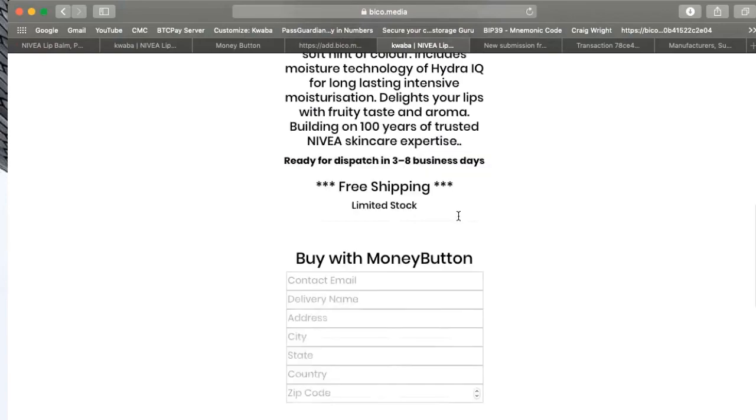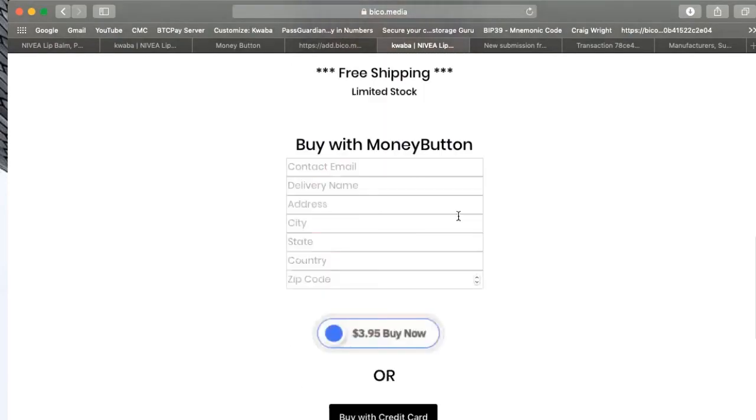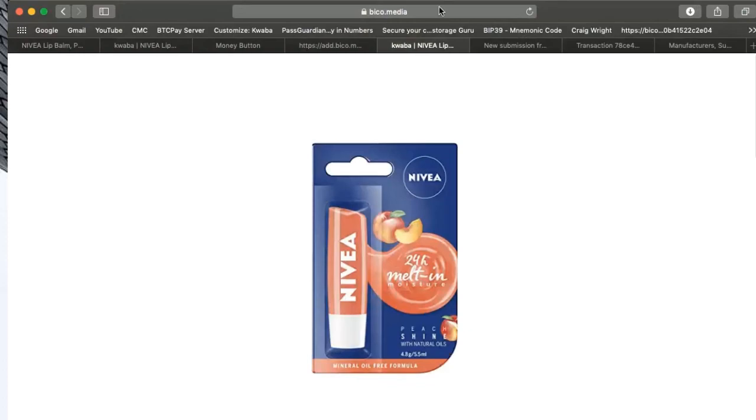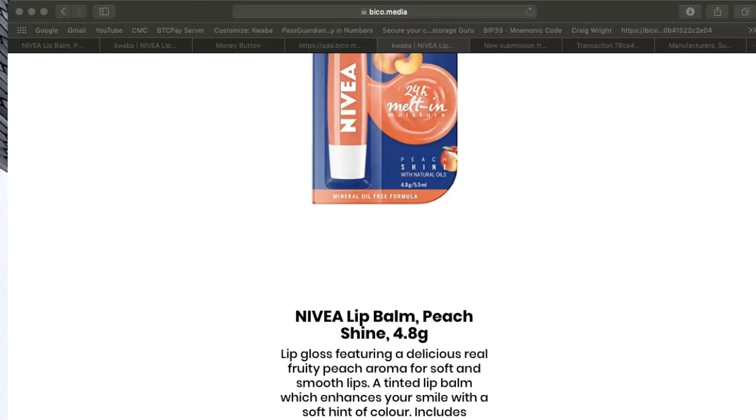So basically just going over what I've just shown you and getting products up to the METANET. Now you can go and have a look at this. I'll chuck this address in the troll box so you guys can go and have a look at that product. Don't buy it because I'm not going to send it to you, and you will just be donating to me. I'm just going to chuck this in the troll box so you guys can see it. There it is there. And have a look at that product.